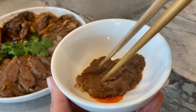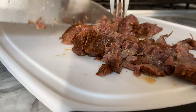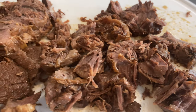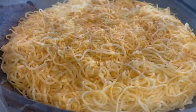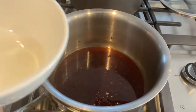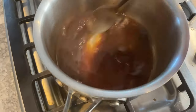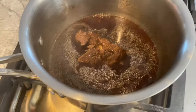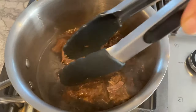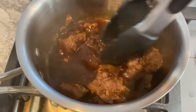Since my toddler's had her share of non-spicy beef, I am dipping these in some chili sauce. If you plan to eat the beef right away rather than as a cold dish, I recommend eating them with pan fried noodles. Cut your beef into chunks. Cook and/or fry your noodles according to package instructions. Pour your desired amount of sauce into a pot, then thicken with a cornstarch slurry. When the sauce is thickened, add some shank pieces into the pot. Give it a quick mix and it's ready to serve.